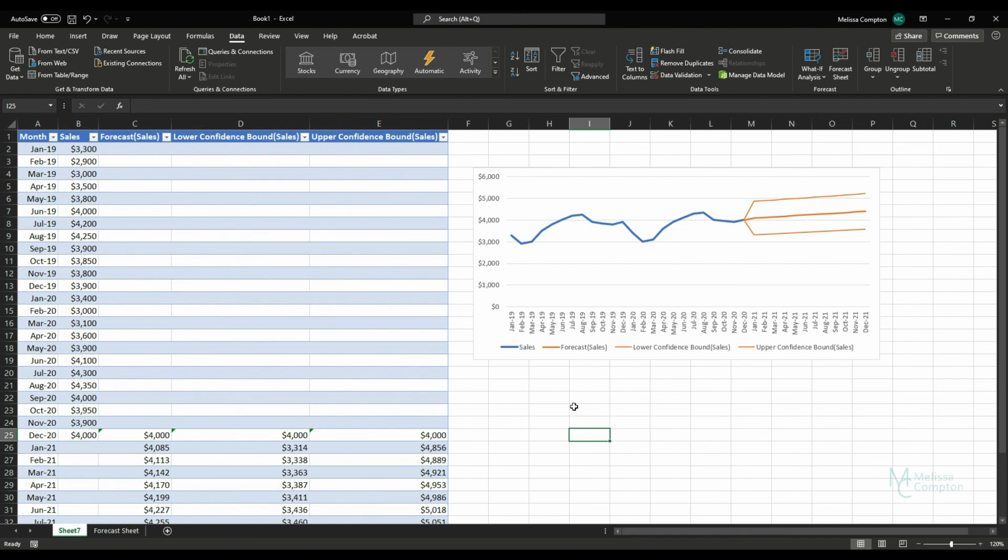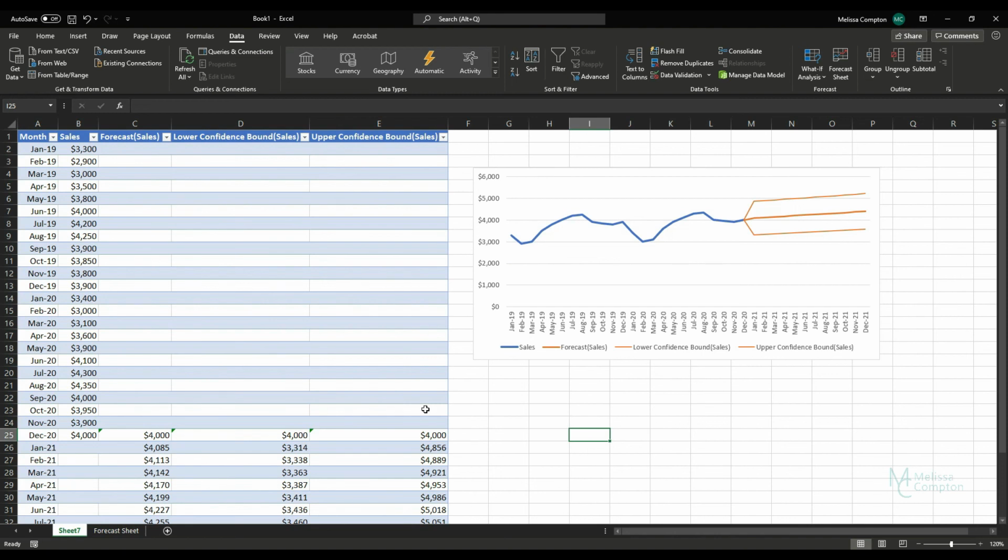And trust me, that's normal. Before I did this tutorial, I had to recreate this one twice. So that's completely normal to forget something, but just keep that in mind. It's not real hard to do, but that is one thing that I wish Microsoft would change, is that we could just click a few buttons and update our forecast sheet. But for now, that's not how it works.